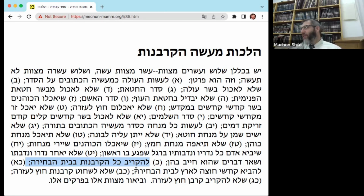Special commandment. I'm in chutz la'aretz. What am I going to do? You still have to make sure to bring your sacrifice to the temple. Shelo lishchot korbanot chutz la'azara, the prohibition of slaughtering any korban outside the azara, even if it's part of the mikdash. Say, I'm on Har Bayis, I'm in Ezras Nashim. Can I slaughter here? It's too crowded in the Azara. Kamash Milan, they all have to be slaughtered in the Azara.